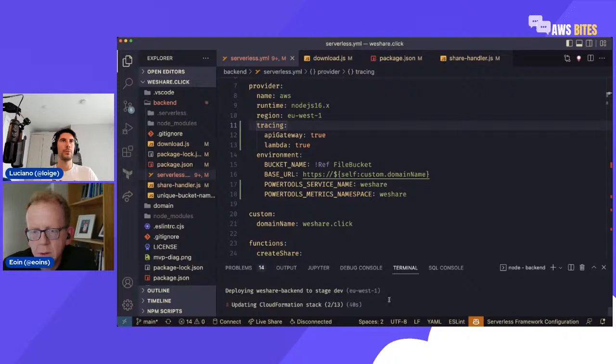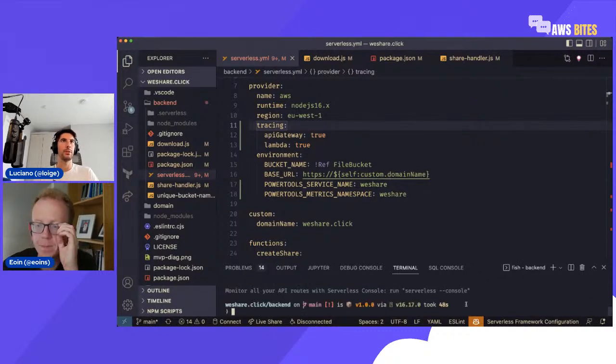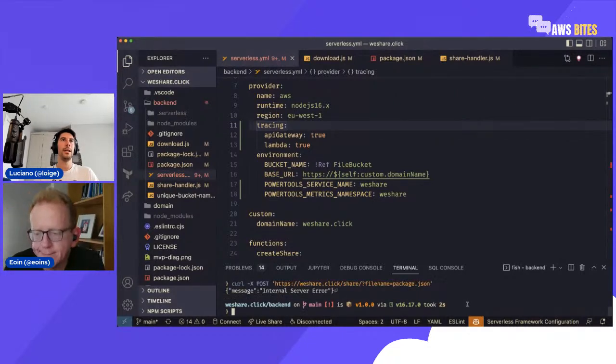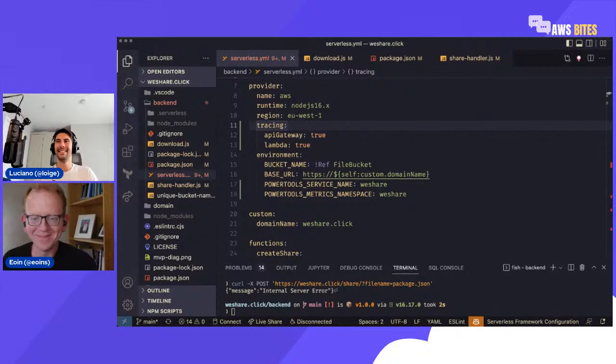And if it works, we can start to look into creating a CLI tool for interacting with our API. We can, of course, have a look at the logs and the metrics, traces, and so on. Cool. So let's give it another shot. An internal server error again. Yeah, it's still telling us that it's missing Lambda trace data for X-Ray. Ensure active tracing is enabled. Okay. This is unexpected. So what are we missing here?